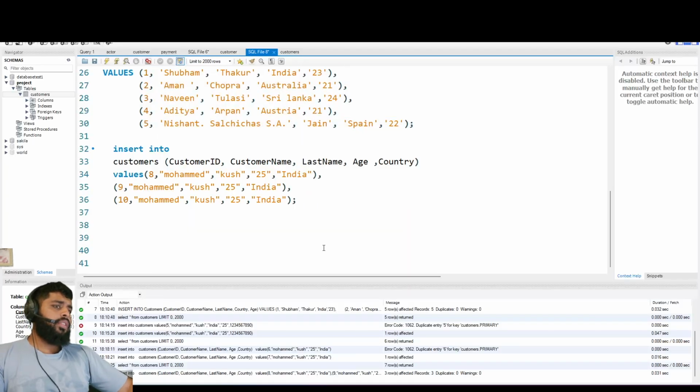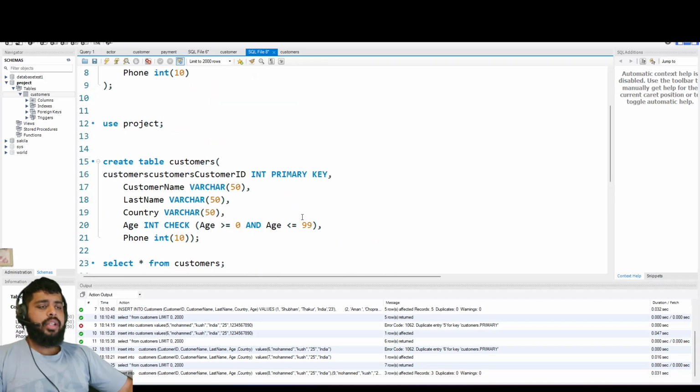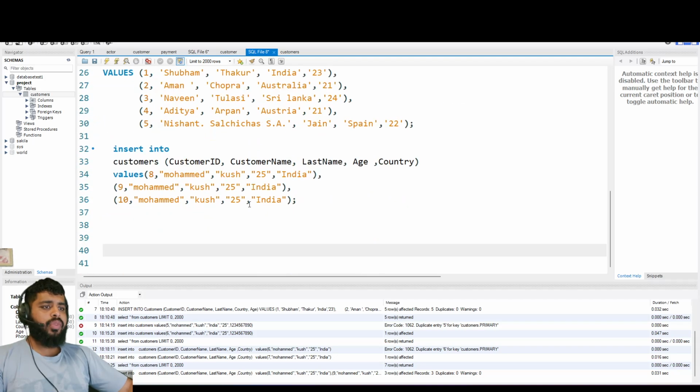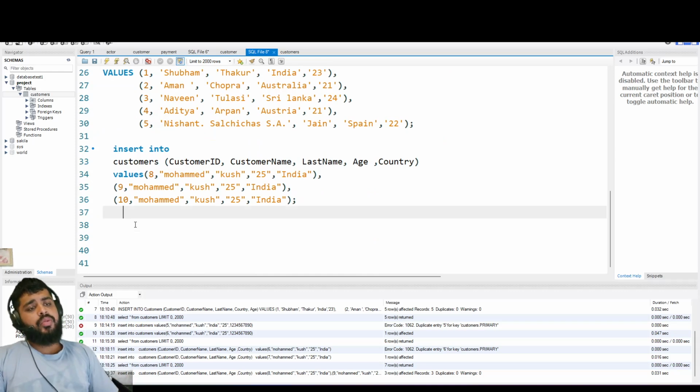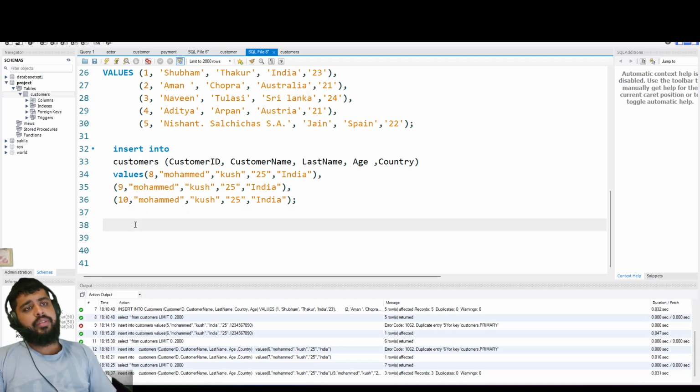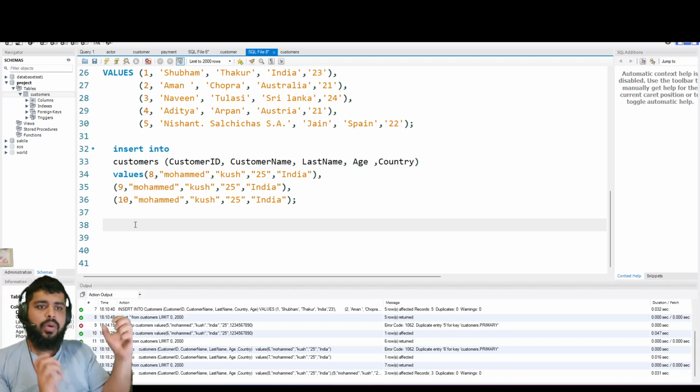We have already seen the select statement, so we can do those things. What they are trying to say is, if there are two tables in the same database and I want to transfer some specific rows, or the entire table, into a different table, how can I do this?